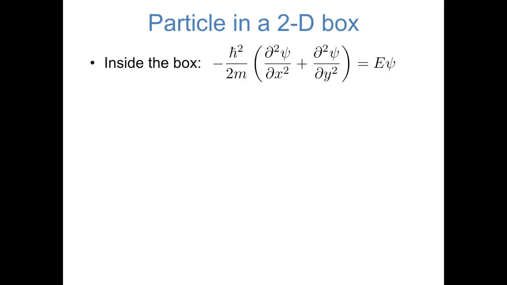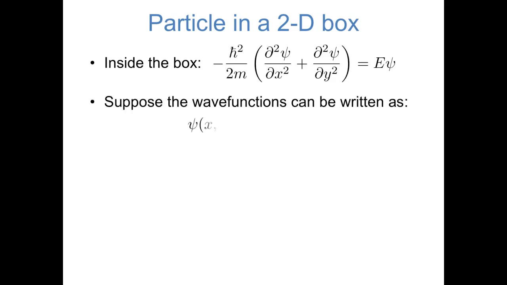So let's actually solve the Schrödinger equation. Since most of us haven't taken a course in differential equations, it's hard to know where to begin. We'll start by making an assumption about what form these wave functions will have. We assume that the wave functions will be a product of a function in x and a function in y — capital X of lowercase x and capital Y of lowercase y. It turns out this will lead us to the correct answer, and this is actually a strategy we'll use often in quantum mechanics: taking a more complicated multivariable problem and reducing it to simpler one-variable problems.